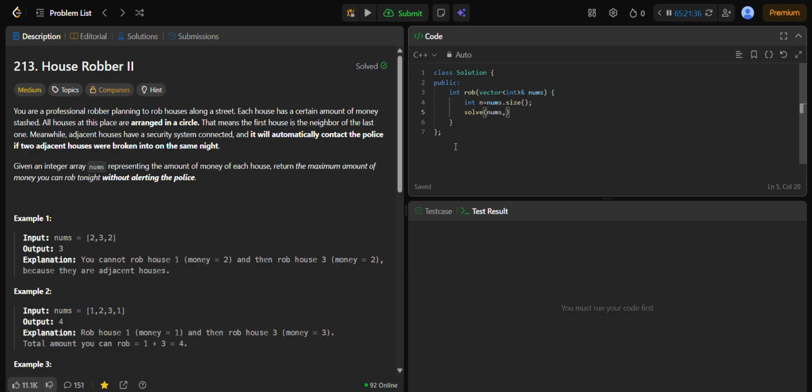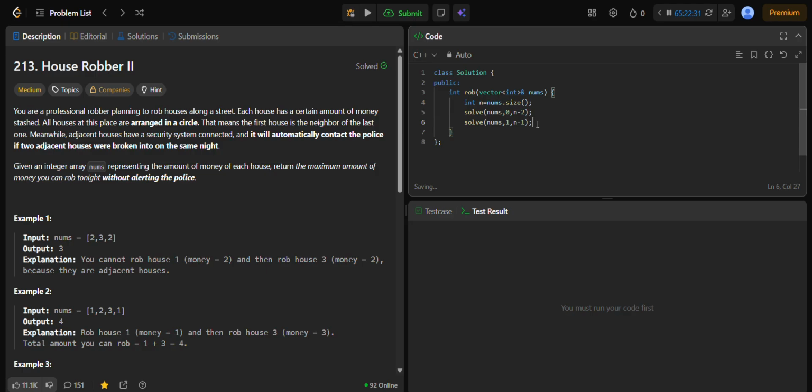For example, if we are including the first term in our answer, then we go from 0 to n minus 2, and if we are going to include the second term in our answer, then it will go from 1 to n minus 1.